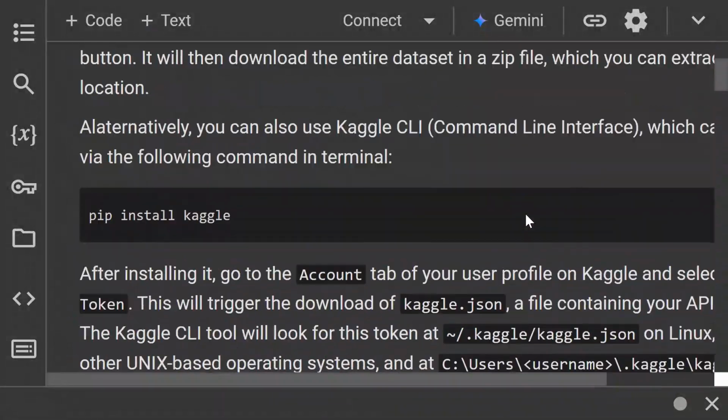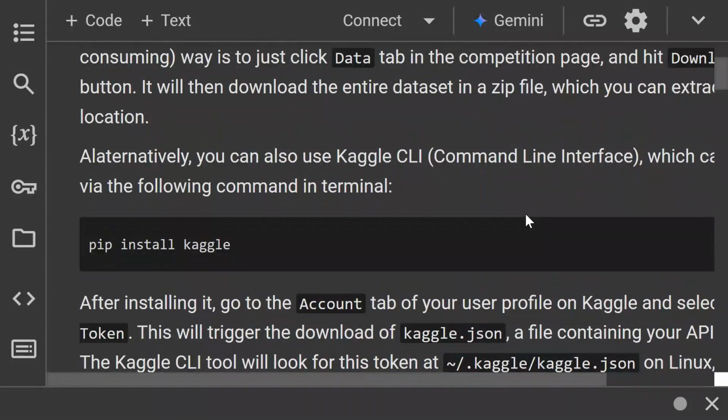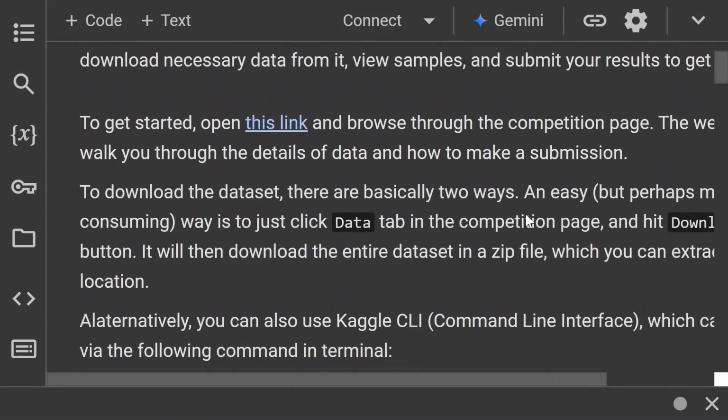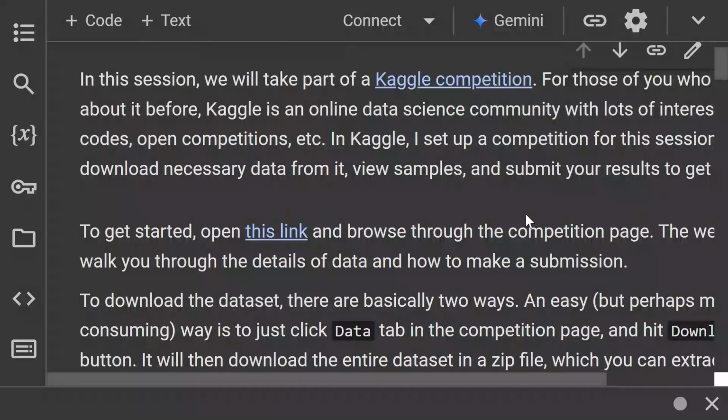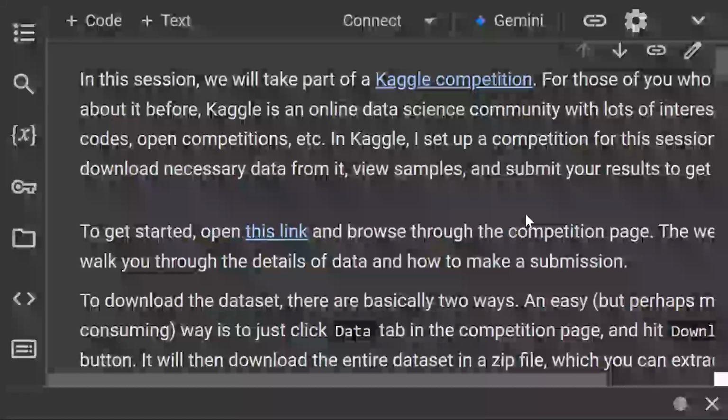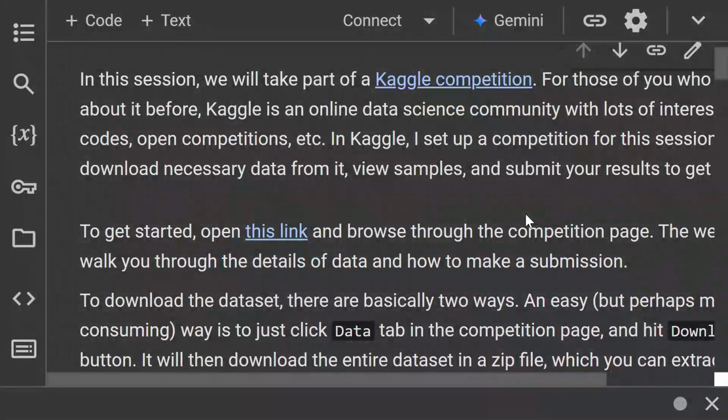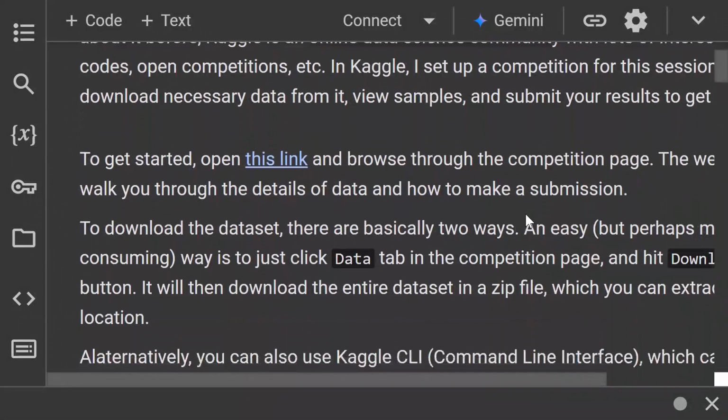The first part of the notebook explains how the Kaggle competition works, and what you need to set up to participate. You have to sign up for an account, and then you have to get what's called an API key, and so on. It's very easy, just some inconvenience.